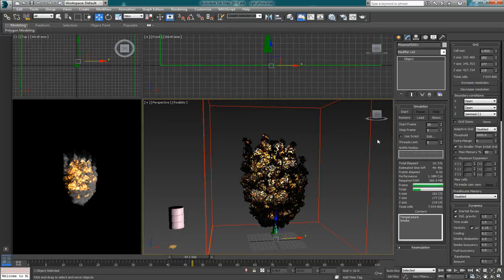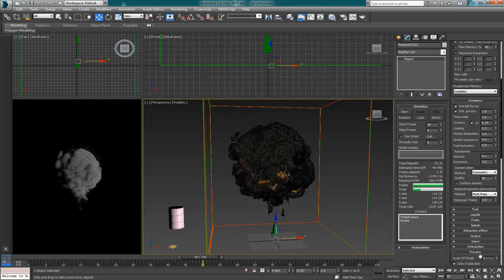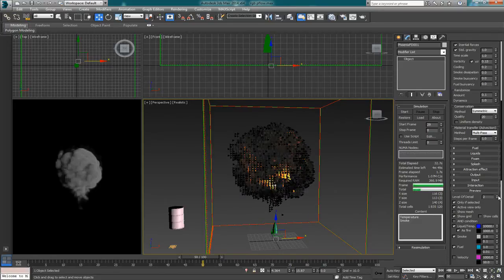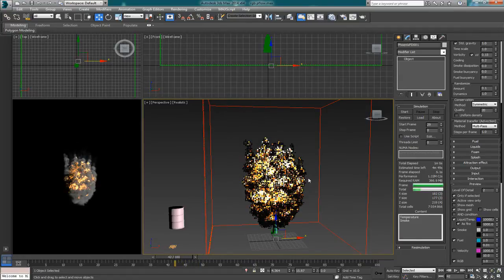I will add 2 more explosions to the sides of this blast. Here I will change the level of detail to reduce the resolution a bit and relieve the user interface and make it more responsive. Okay, so as I said, I will add 2 more explosions right here to the sides of this one, and both of them will have this sharp conical shape, and I will give them brown color to create the effect of the explosion lifting ground and dirt into the air.